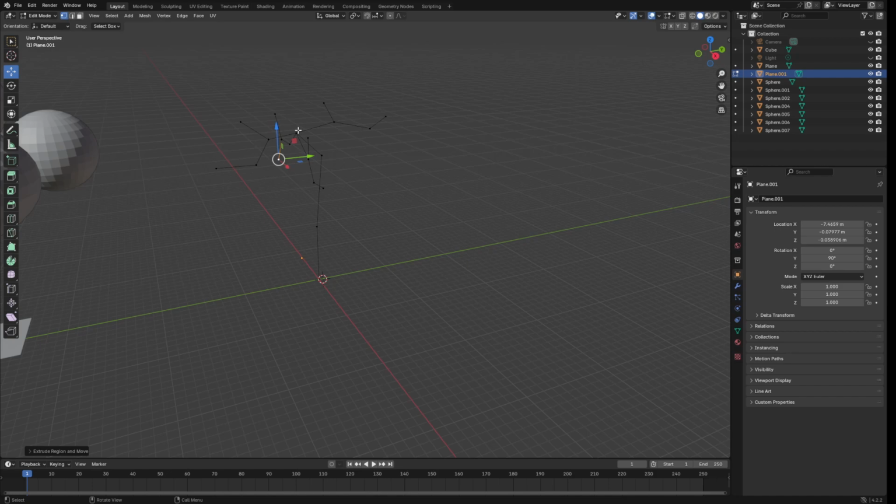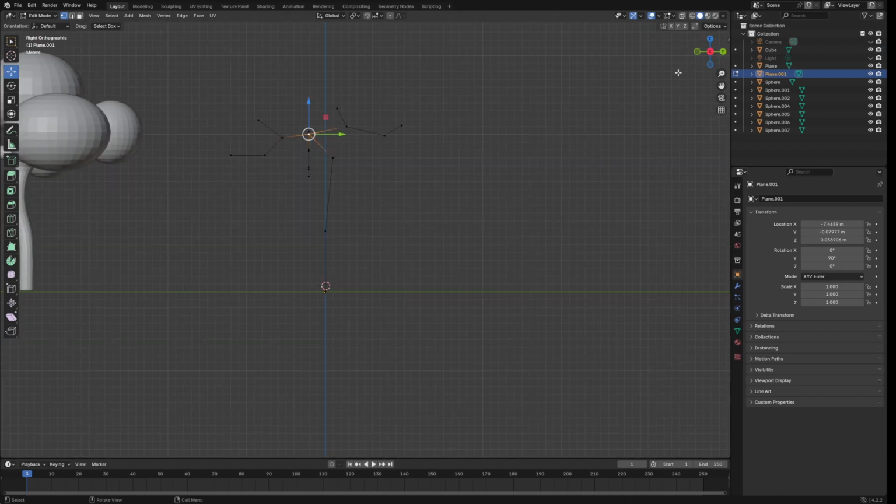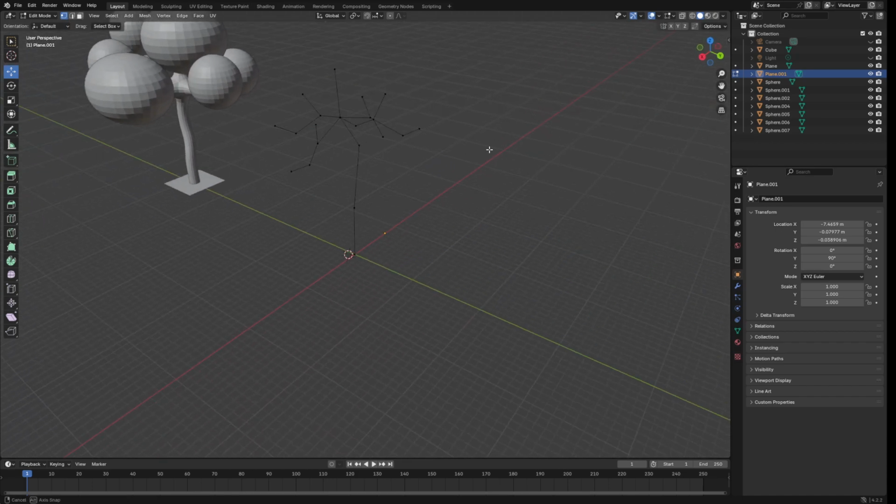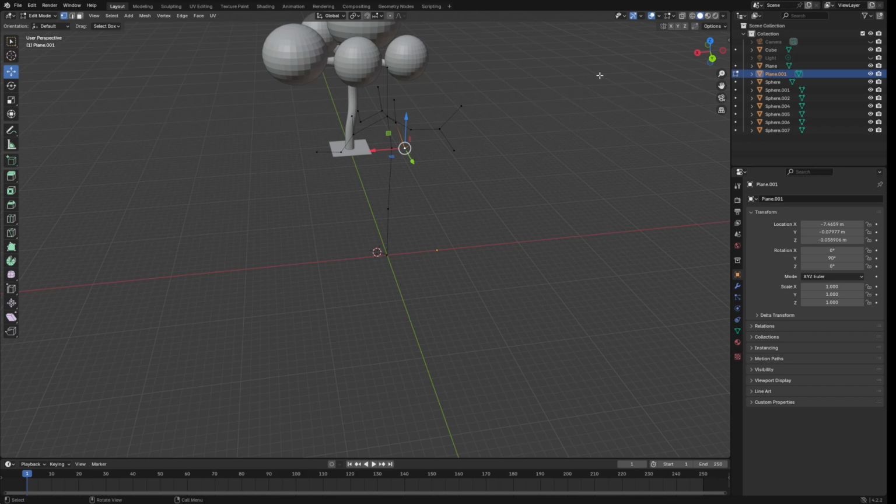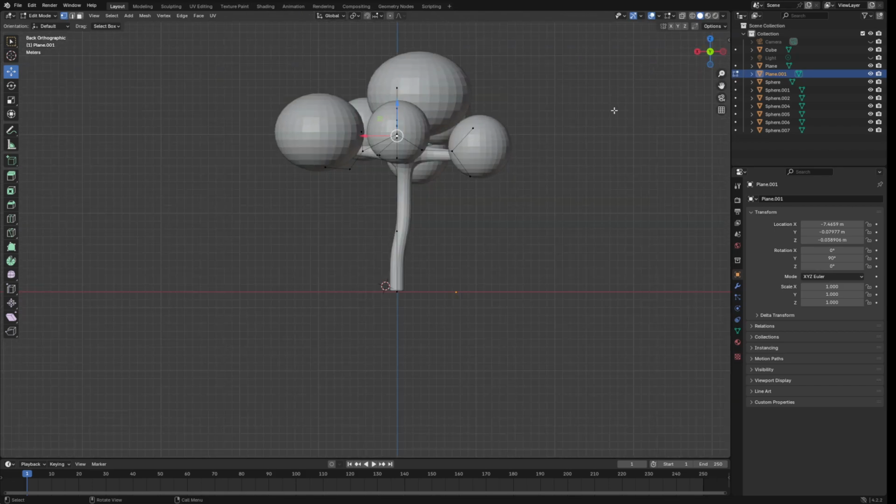And now we have our tree. Let's just add another point right here. Don't get me wrong, you can still go in here and add more, like right here, and what have you.